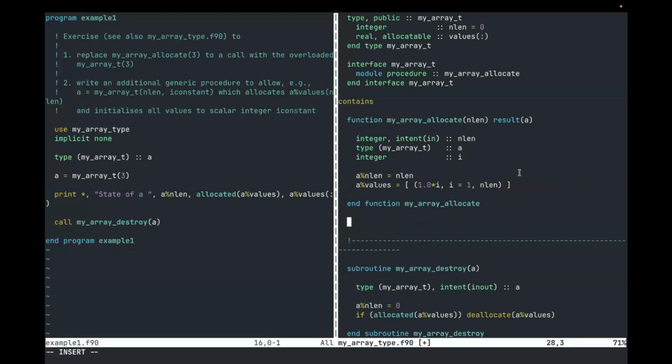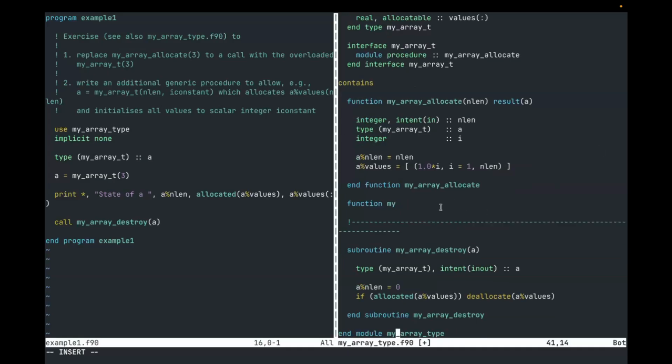That would definitely work. So let's do function myArrayAllocateFromInt, and that's going to have nlen and val, and it's going to have the result of A.